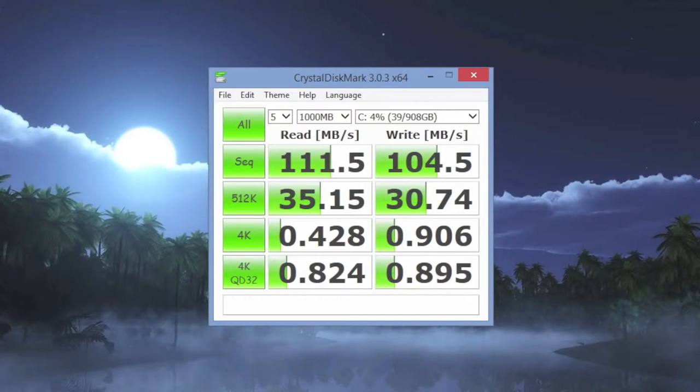Next up, we're going to test out the 1TB hard drive using Crystal DiskMark. For the sequential read speed, I got 111.5 megabytes a second. For the sequential write speeds, I got 104.5 megabytes a second. These speeds are about average for a traditional 5400 RPM hard drive. However, for better performance, I recommend you upgrade to an SSD.